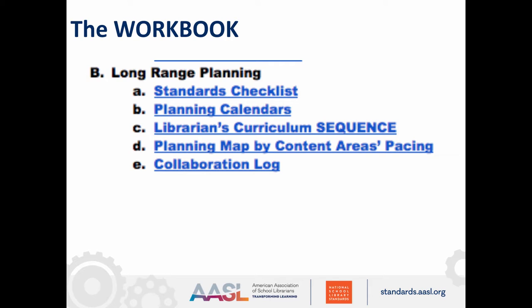So you can see, let's say for instance, what fifth grade is doing in reading in August, what they're doing in social studies in August, math in August, and science in August, so that when you're planning your August instruction, you could possibly tie into what those students are doing in their classrooms.